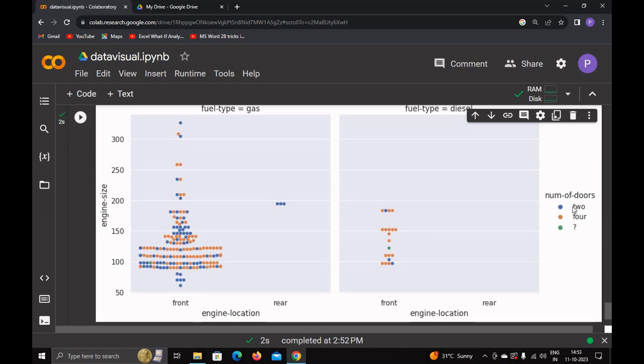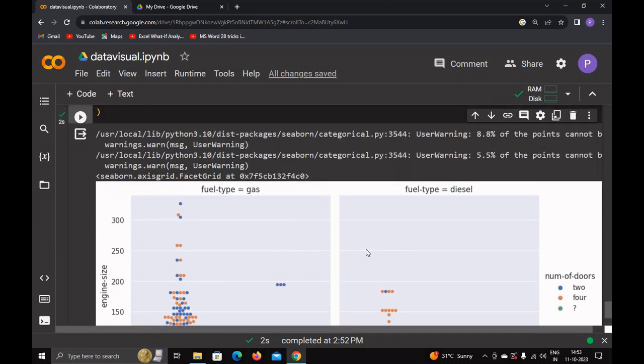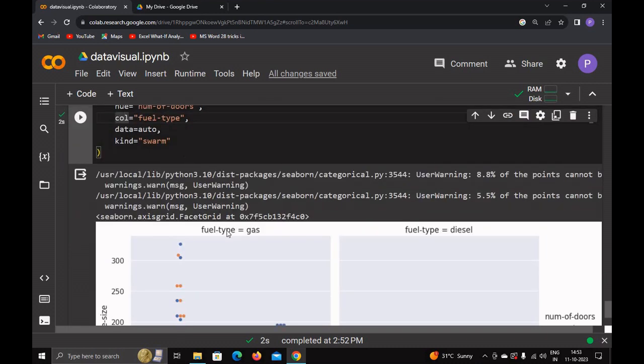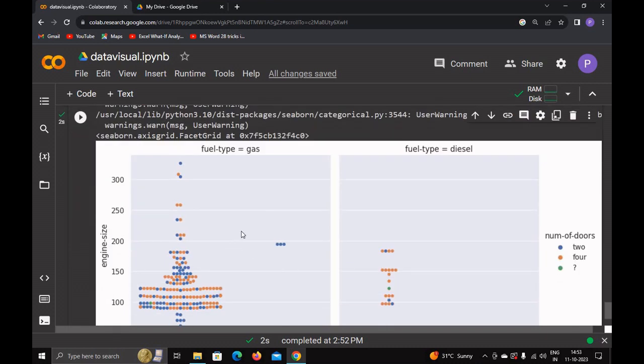So here the number of doors is 2, 4, and for some data points it is unknown, so it is showing unknown in green color. And it is creating two graphs because I have provided column fuel type. So I have two types of fuel, gas and diesel. So it is creating two graphs.